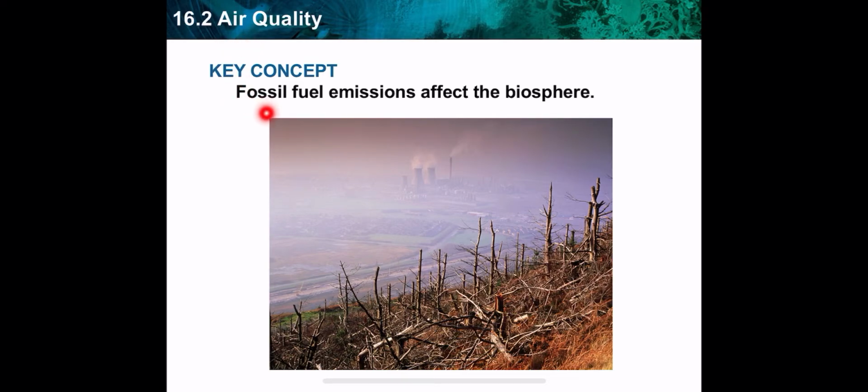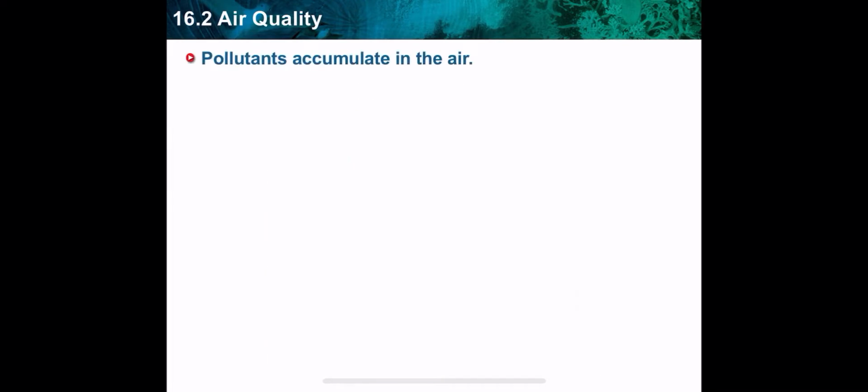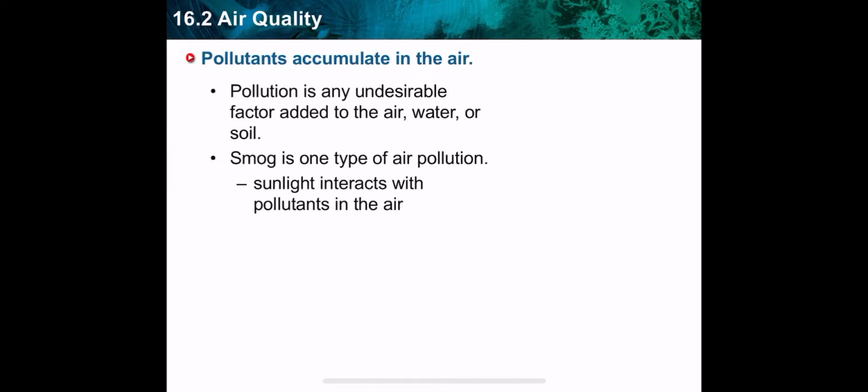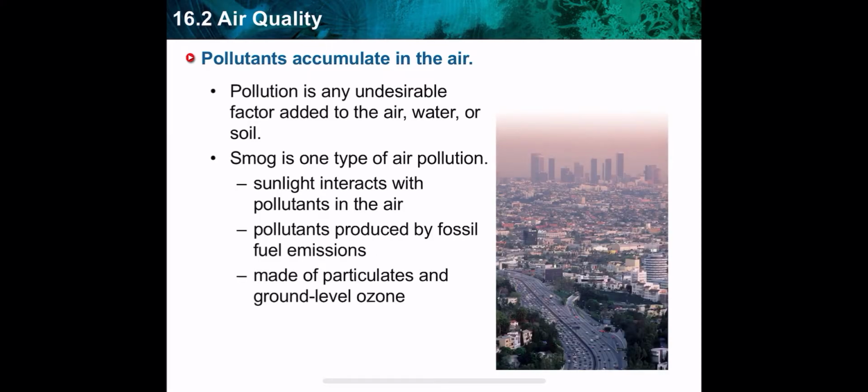Of course, the main cause of changing the air quality is fossil fuel emission. Fossil fuel emissions affect not only the air but all the biosphere. There are some pollutants that accumulate in the air due to combustion, or burning, of fossil fuel. Those pollutants are undesirable, and they will affect not only air, but also water and soil.